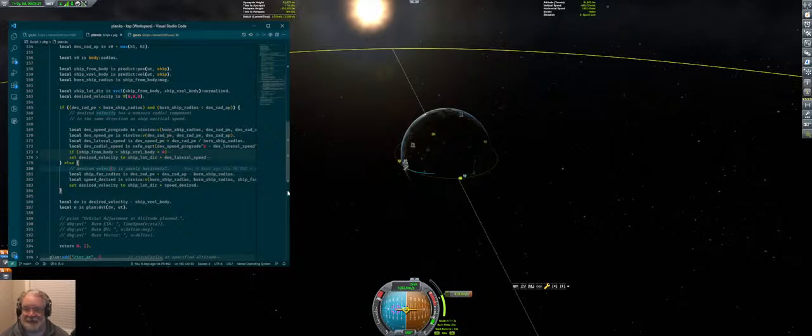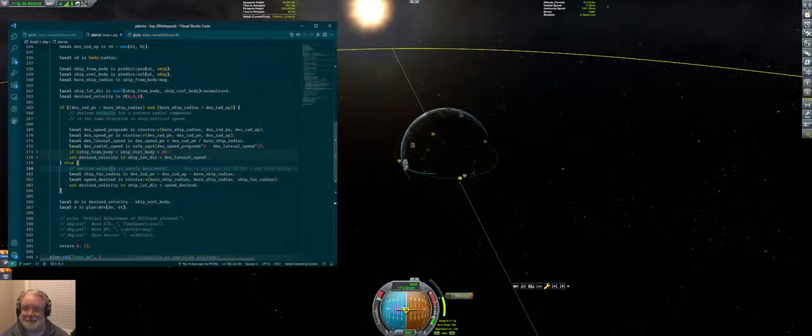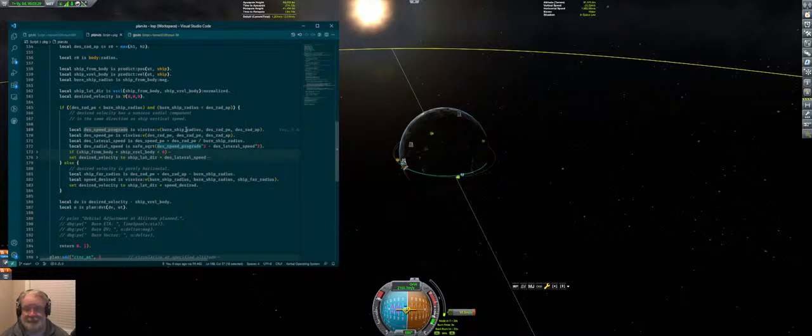And the math is right there in front of you. So we already know things like our lateral direction. So desired speed prograde, we use vis viva. Given our current radius, our radius of periapsis and apoapsis, that will give us back what our speed should be at our radius. That's speed in the prograde direction specifically.